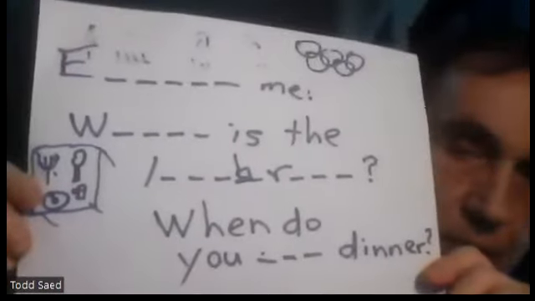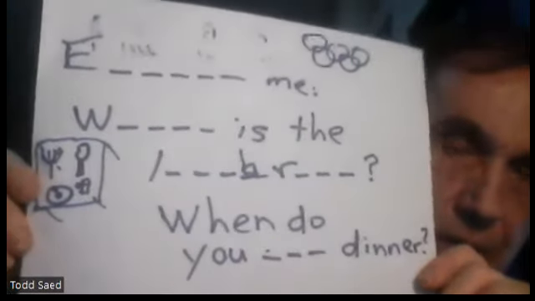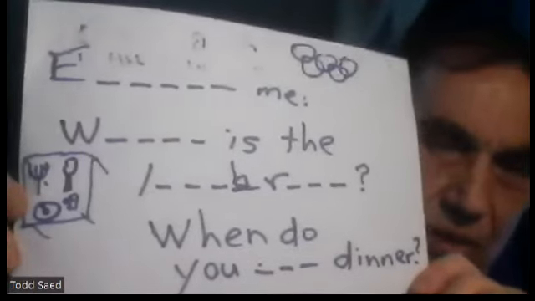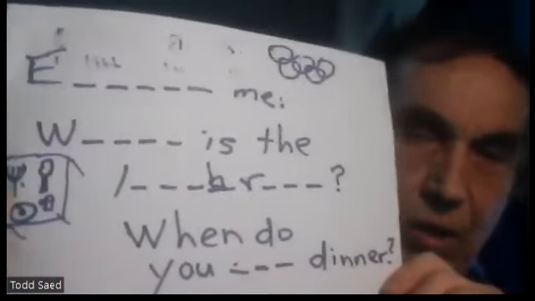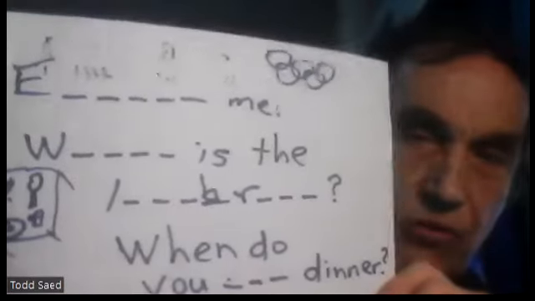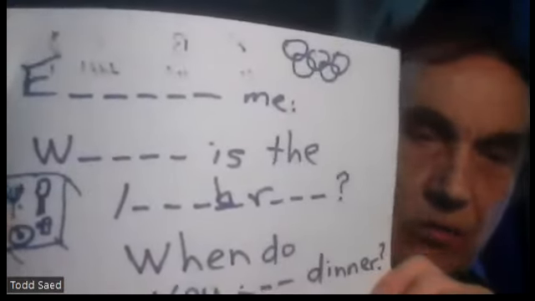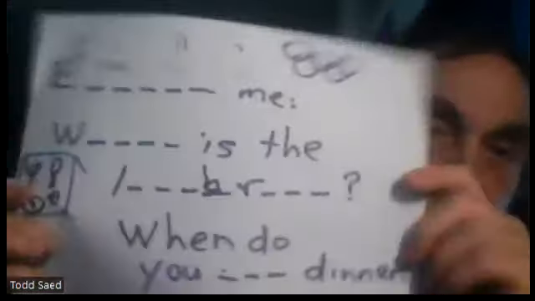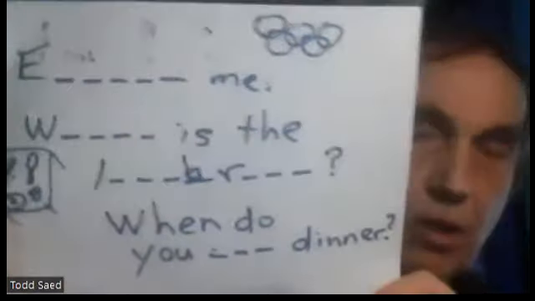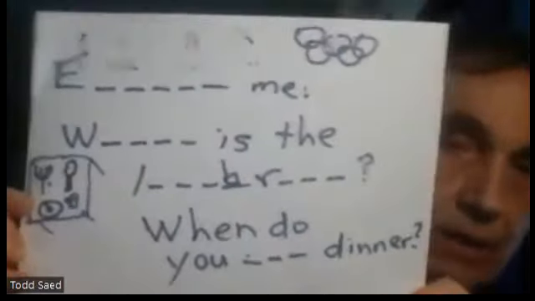Commonly, a class could be ended. Use this game every time for any class, every kind of class, every book, any level. I call it English Olympics. It's very simple. You write a sentence from the lesson, as you can see here, with some letters missing, called cloze. You fill in the missing letters. So this would be, excuse me, where is the lunchroom? When do you eat dinner? So this is from, I think, Let's Go 3 or 4, and then you have teams.